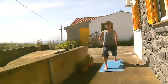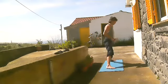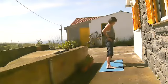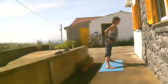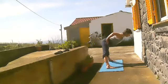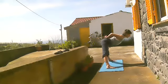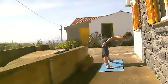And then press into your front foot, lengthen your leg. And then we're going to bring the toes towards the long side of our mat. So we're quite wide with our legs, toes slightly in, roll the shoulders back, elbows back, and then from your hip crease, start to move forward. You want to see if you can keep the tailbone pointing down here instead of suddenly starting to arch, especially if you're very flexible in the hamstrings. This is something that automatically happens.